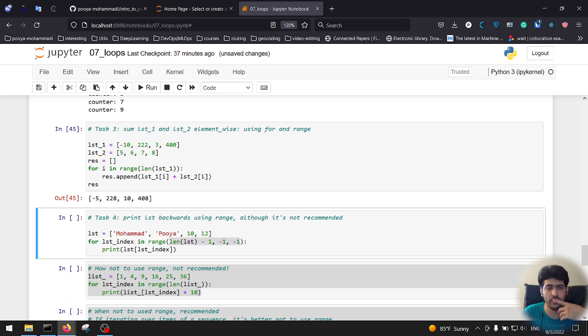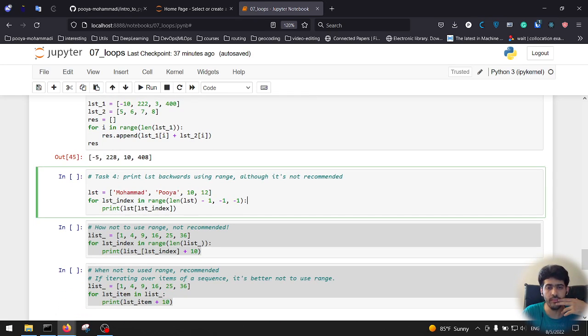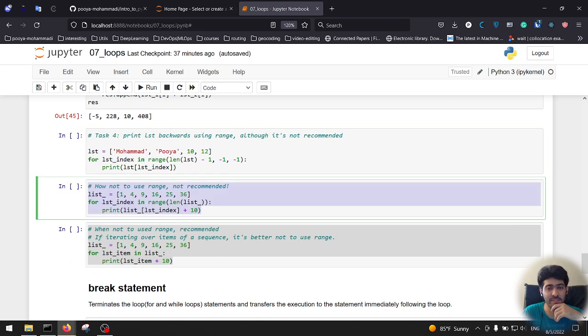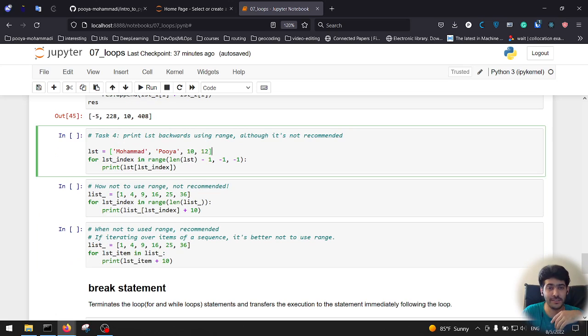And here is the output. As you can see, minus 10 plus 5 is equal to minus 5, and the rest goes on the same way. So this is one way we can use range, but this is not recommended. I put it here so you can see an example of how we can use range and get familiar with different types, but definitely it's not recommended.